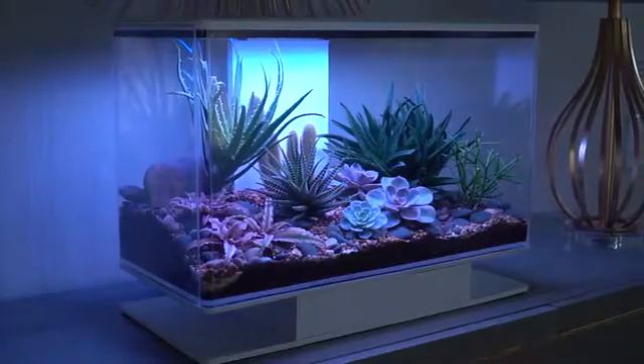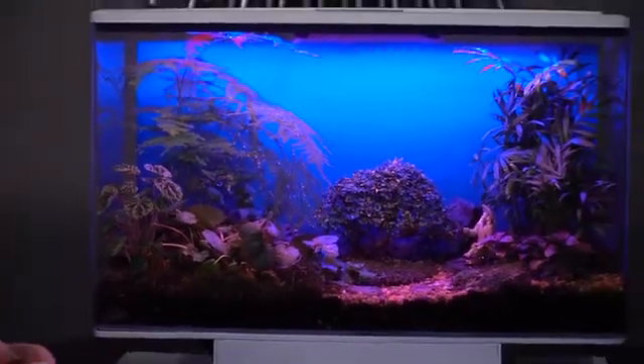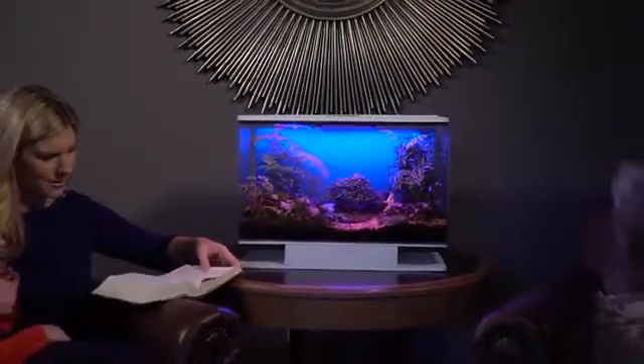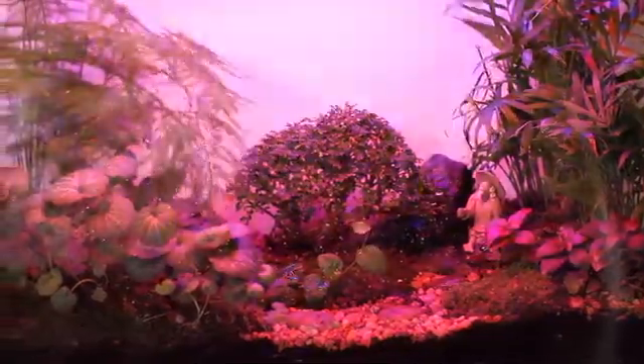What I'm thinking about for this project is a small theater. We're thinking about bringing all of these theatrics into play — lights in the front, lights in the back, the color of tone, sounds. This is really a little theater, and the actors are plants. And we want to give them the best production possible.